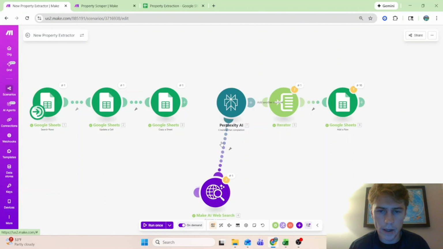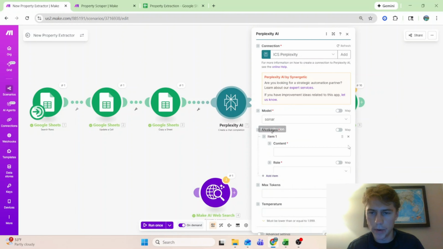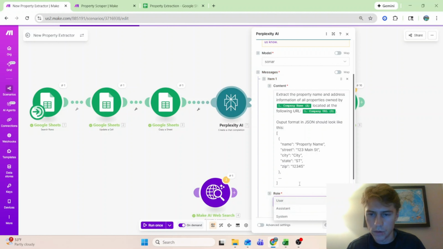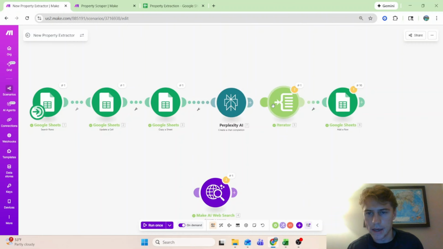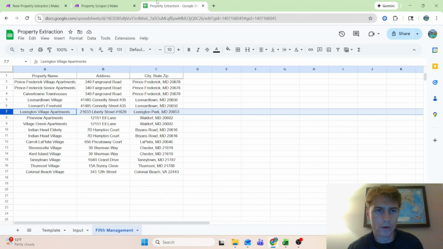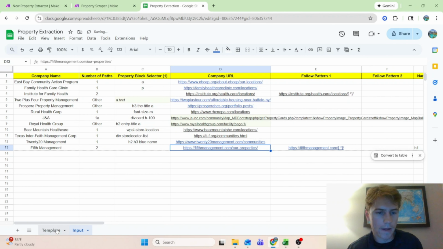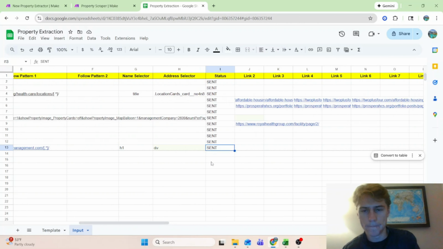Okay, we'll unlink, connect. And we will see what the output is. I'm not gonna set it up to roll. This is a user prompt. I'm not gonna connect it to here because I know that it's gonna fail at the iteration. So let's just see what this looks like. One thing we need to do is delete this, and then we need to unsend that row so that it'll send again.